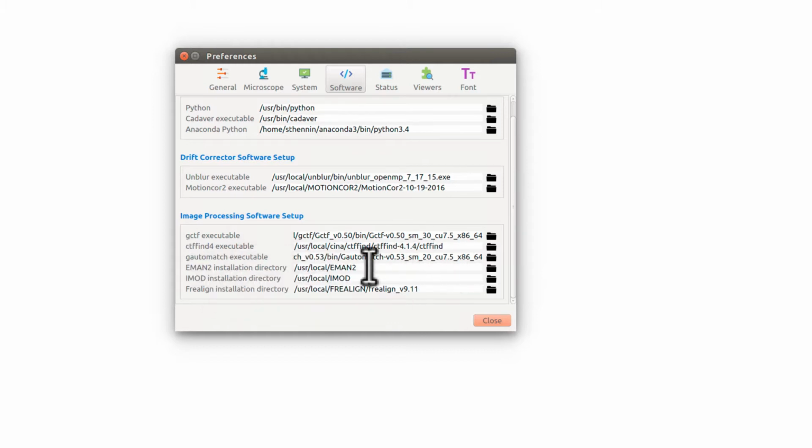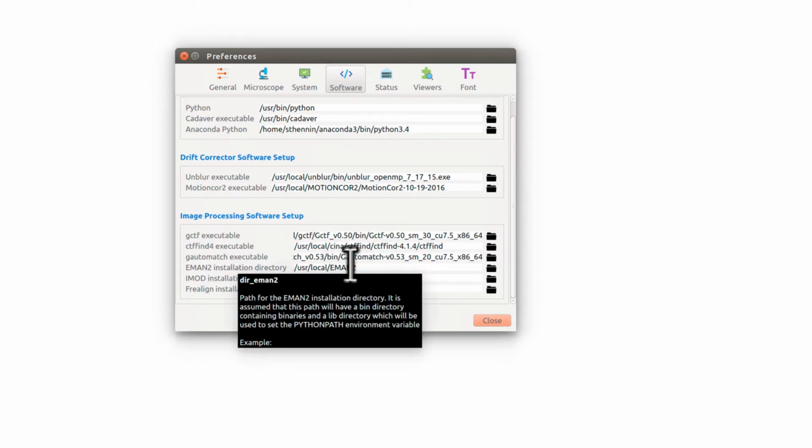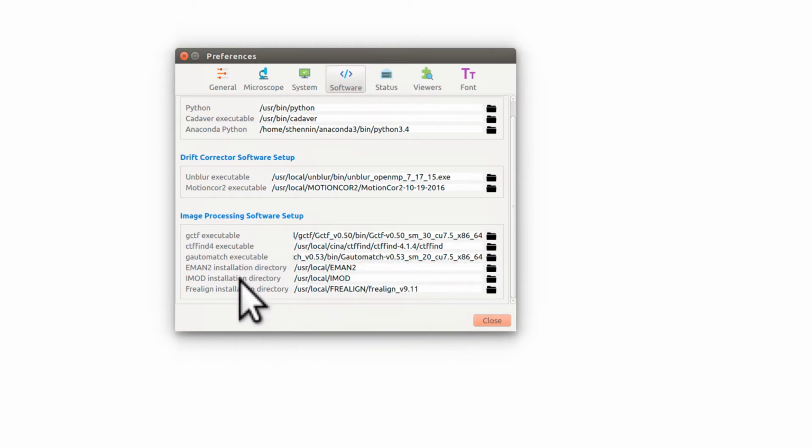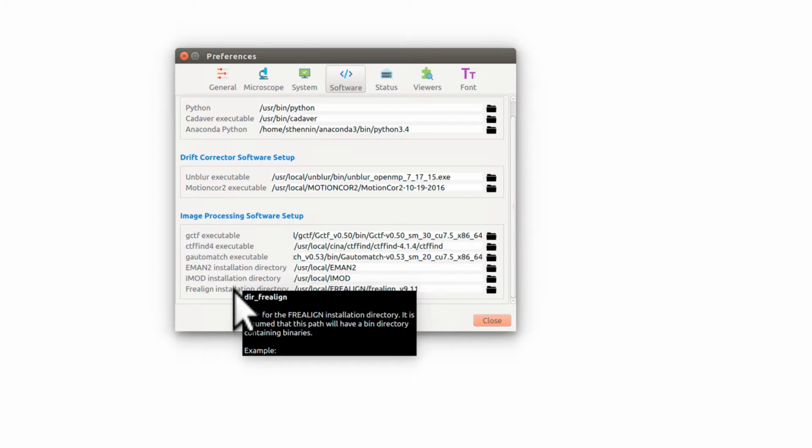Yeah, and if these are red, then you have to do something about this. If these are black, then it's fine. EMAN and IMOD directory, I think they require the path in which you have the bin directory, like EMAN path for the EMAN installation directory. Yeah, and so for each of them is a different situation that is described here.